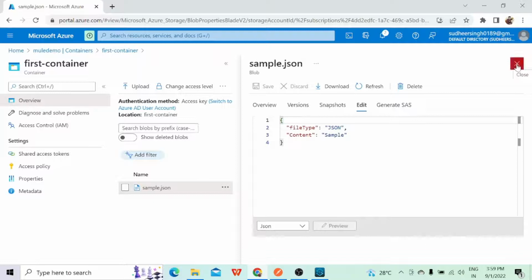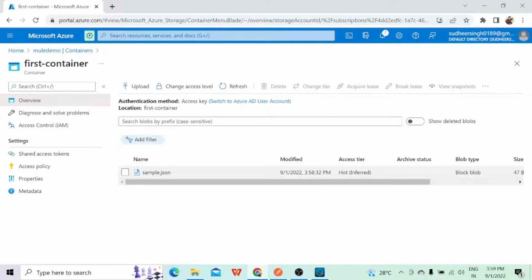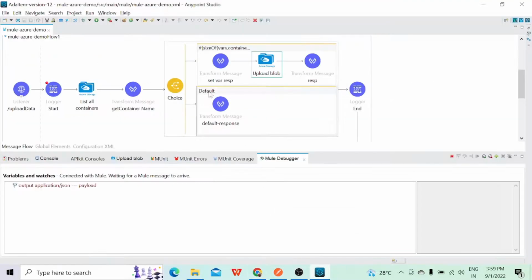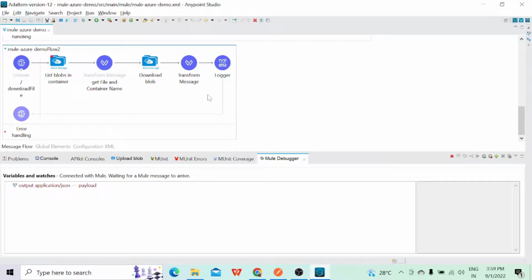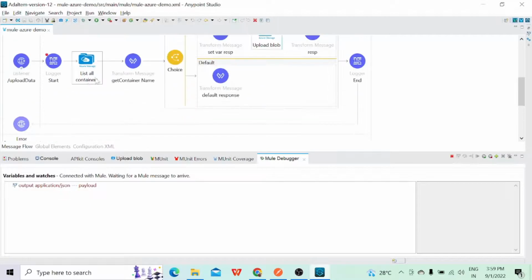So this is the first operation, that we are able to write the data over the container by creating a file. I will go to another section, where we are going to read the data from the container. So this is the other flow. Now here I have used list blobs in container, and this is list all container.